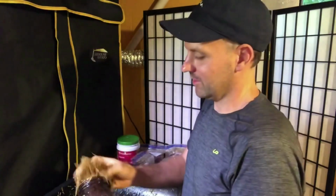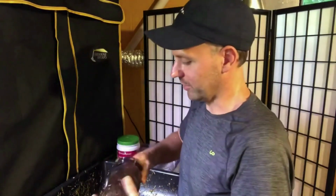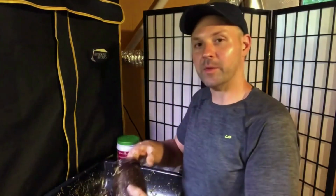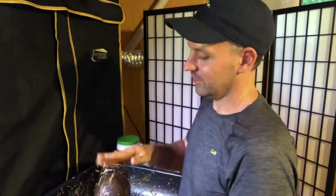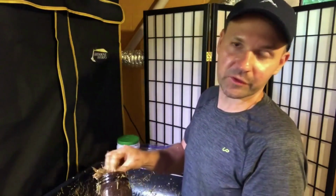I want to encourage you guys to just experiment like crazy when you're growing mushrooms and you start to get a little more comfortable. I mean, I've seen some people use some pretty low-tech stuff. I've seen people use plastic shopping bags, cardboard box. The oyster mushroom strain is definitely the strain to experiment with. You can grow them on a lot of different substrates, and you can grow them in a lot of different containers.